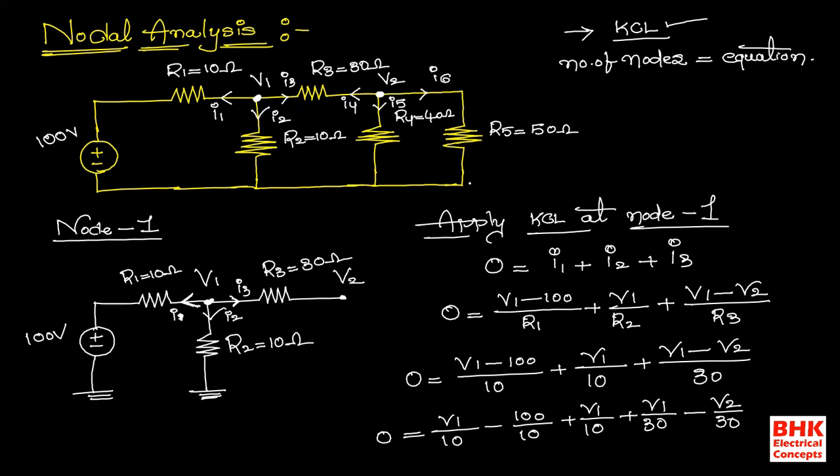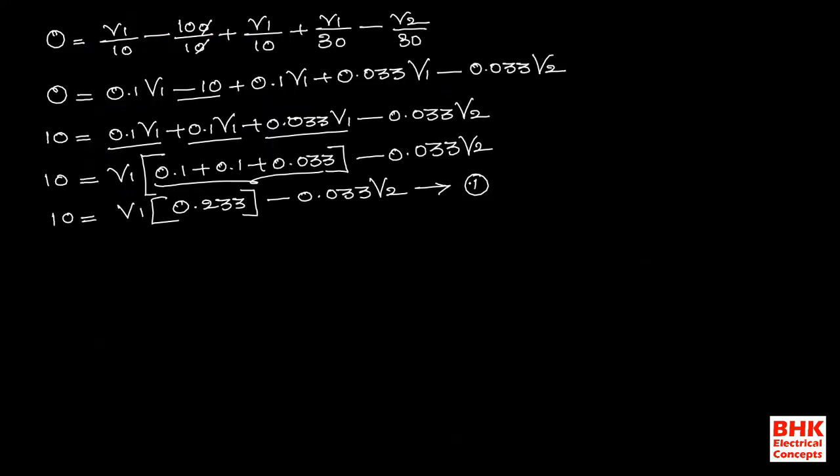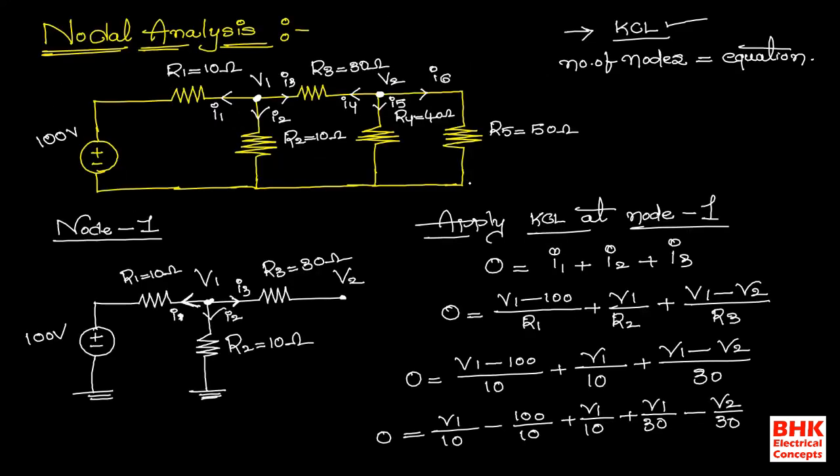Whatever the circuit we have drawn for the separate node 1, from this network we are applying KCL and we are getting the expression like this. Okay. Now coming to the second node network. From this network I am drawing separately for node 2. It means whatever the elements which are connected to node 2, I am considering all those elements and separately drawing that particular network like this.